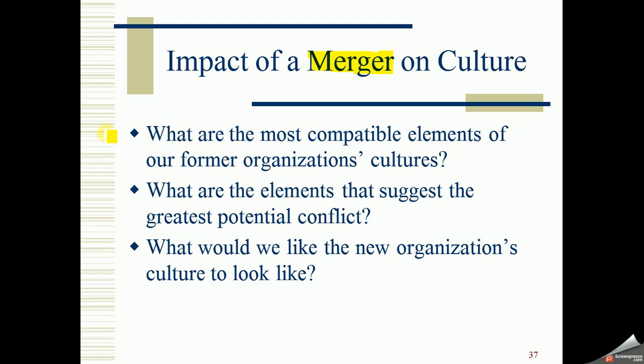So these are some of the basic questions that we need to ask to develop a new culture which will emerge from the merger of the two companies. What are the most compatible elements of our former organizations' cultures? We need to identify the commonalities between the two previous cultures. What are the elements that suggest potential conflict? On the other end of the spectrum, we need to identify the most conflicting components of the two cultures. What would we like the new organization's culture to look like? We need to identify the target culture, what we want to see in the new organization culture.